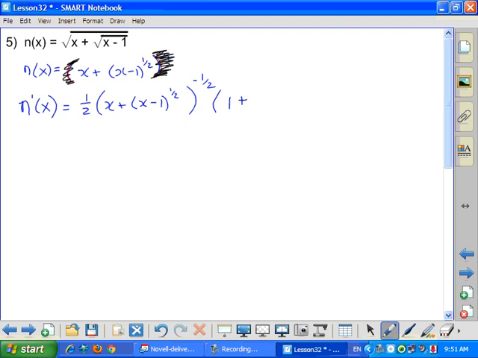Now, I multiply by the derivative of what's inside. So, the derivative of x is 1 plus, now I'm working on this guy right there. The 1 half would come down of whatever is in the middle to the negative 1 half. Now, I've got to put that x minus 1 in. Closing bracket. So, now I took the derivative of x. I got rid of the 1 half. I took the derivative of that. So, that bracket is gone. So, what's the derivative of x minus 1? It's just 1. And there's your answer. Don't need to simplify at this stage. I just want that first step.